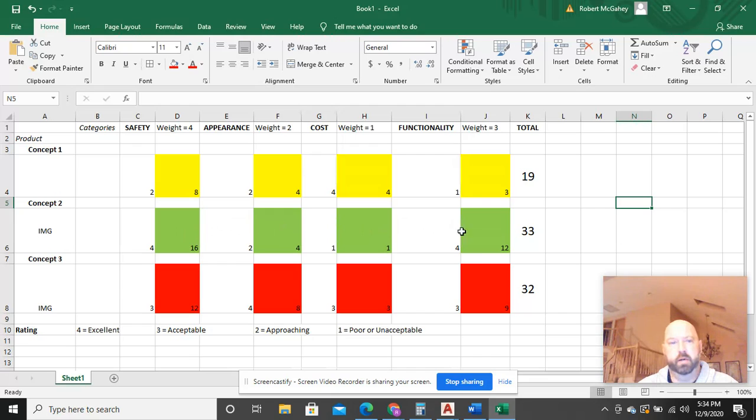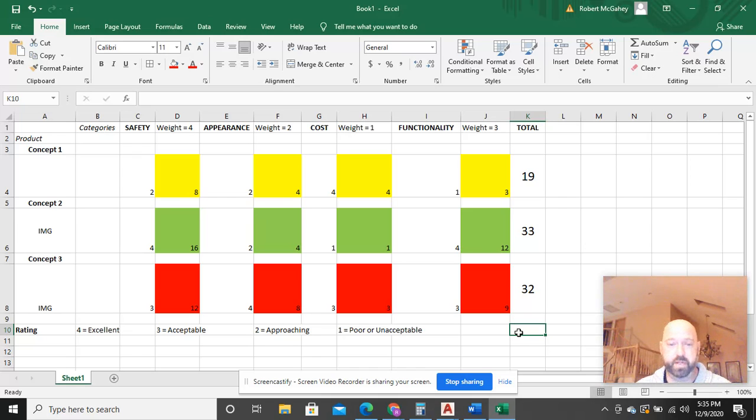But in terms of cost, it was much more costly, let's say, lower score, meaning it didn't do as well on cost as number one did, and it was still not close to this one. Okay, yes, maybe it functioned a little bit better, but this one functioned horribly, and this one, number three, functioned pretty acceptably, as I would say. We could have only gotten a 12, and it got a 9. That's not bad.